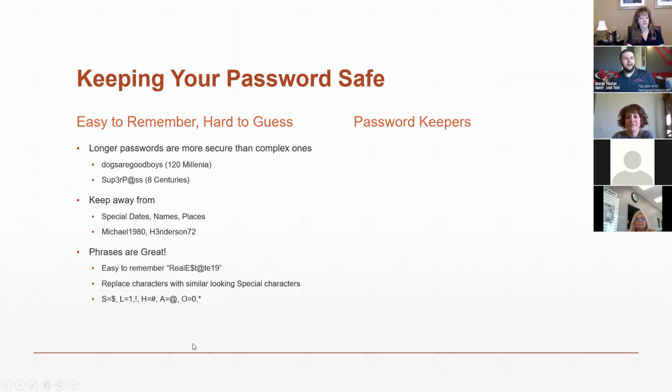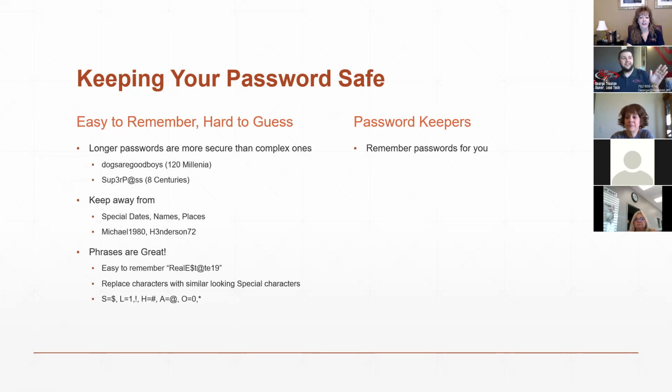So George, I have a question. Let's say you come up with a fantastic password like that, real estate 19. I mean, that looks like a pretty secure password. Why can't you just use it everywhere? I mean, no one's going to guess that. So I think the problem most of us have is coming up with a different, really cool new password every single time. So that actually brings me right up to the next section here, the password keepers.